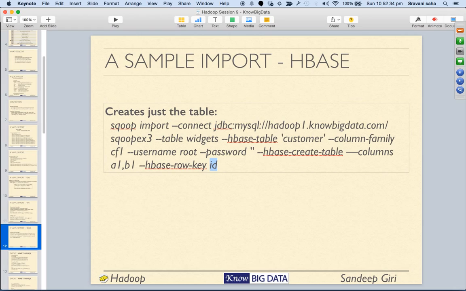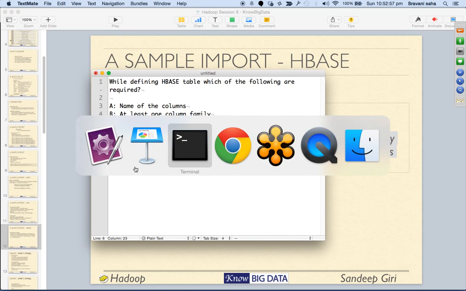Okay, because if you remember, while inserting the data, we need to provide a row key, correct? And therefore we need to tell which column will become the row key. So we are providing that as ID. Okay, so let's try to run this command and see what happens.